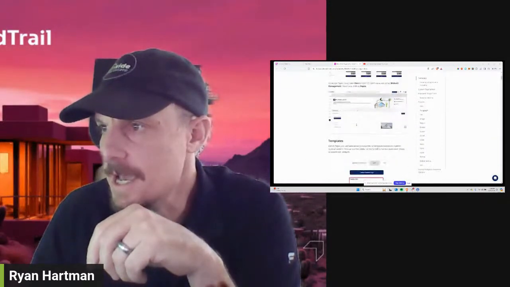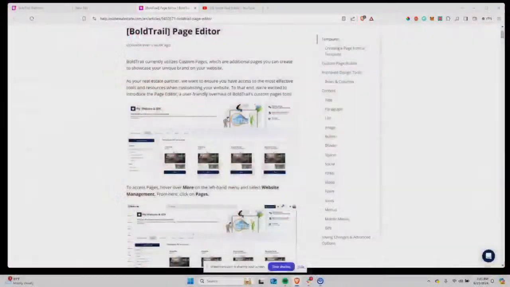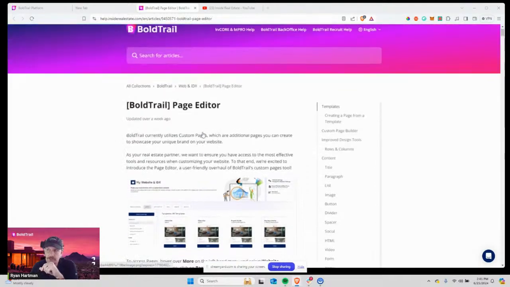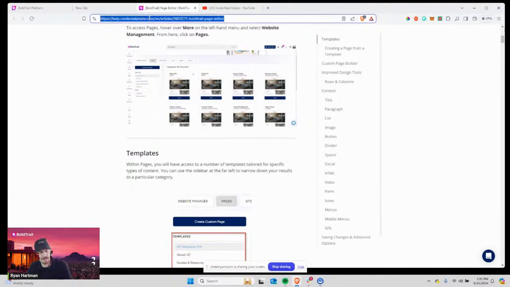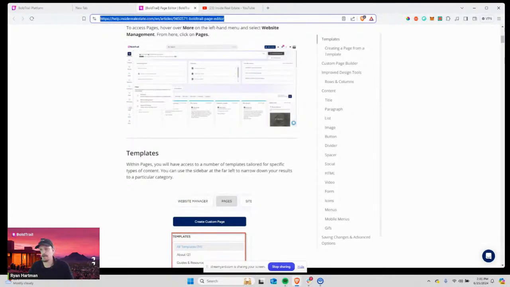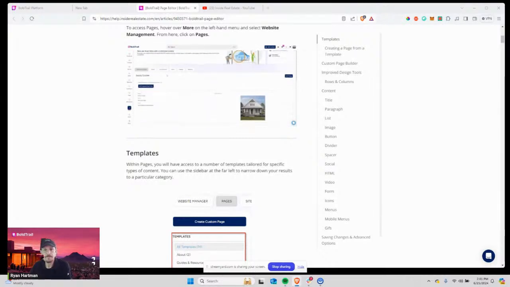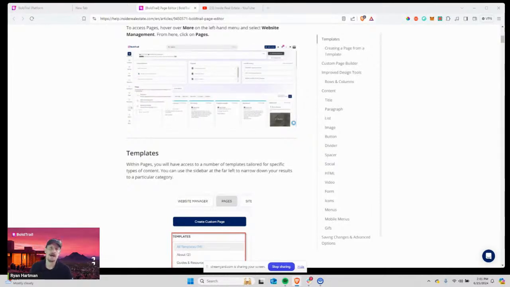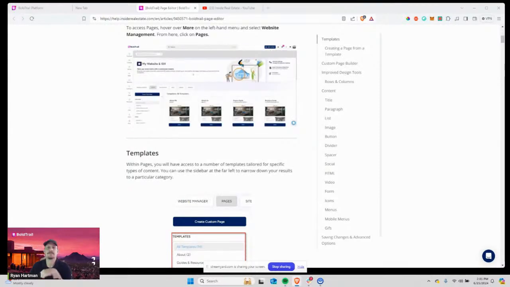My name is Ryan, and today we are going to be diving in a little bit more into the Bold Trail page editor. I have the help docs up here, which I want to paste to you guys in the comments. We're going to browse through these docs and then maybe play around a little with building out an about page. The more I dig into this solution, the more I realize there's a whole lot to it with a lot of options. And I think this page builder is going to be a recurring theme on these sessions for sure. So we're just going to take it slow, start to dive in, give you a sense for what you can do, what you can't do, maybe have a little fun on this session.